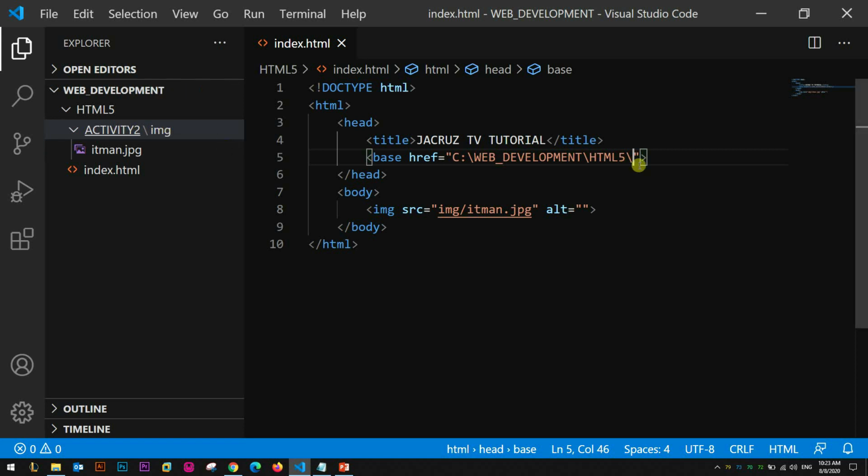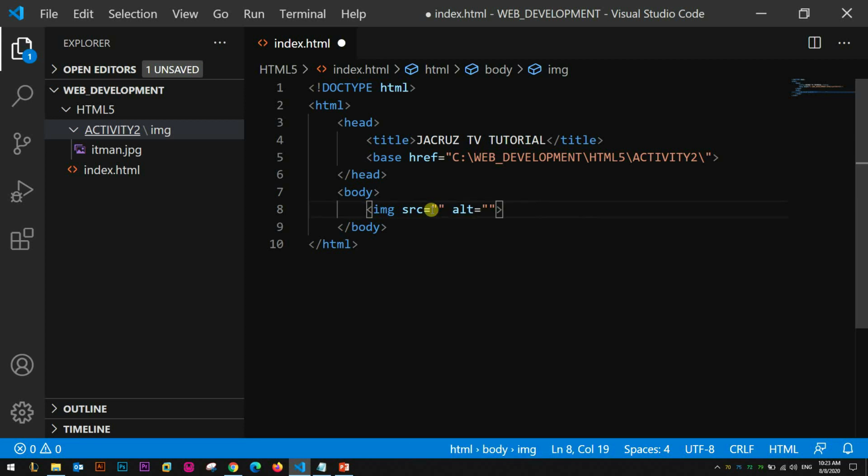So I need to include the activity 2 folder, then backslash, then we'll try again, image, and then itman.jpg.